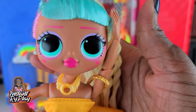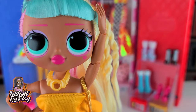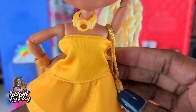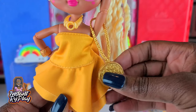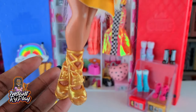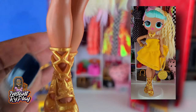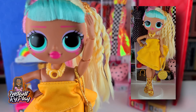For Candylicious I am always putting like pastels and stuff on her, but this time I wanted to do something a little different — so I made her all golden. This is really a Barbie skirt, but I pulled it up a little bit so it looks like a dress on her. This is one of my Monster High little purses and I thought that was cute with the gold. These gold boots are fantastic — I just love the heels on these. This is the look that I created for Candylicious.